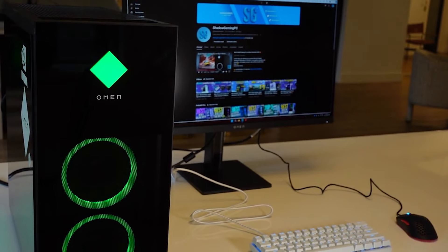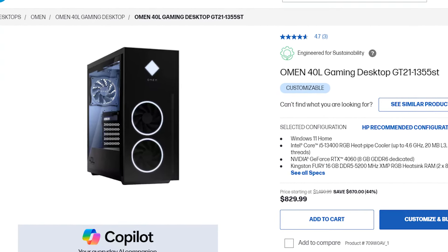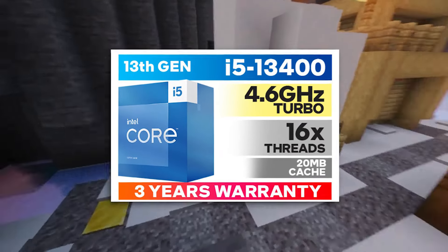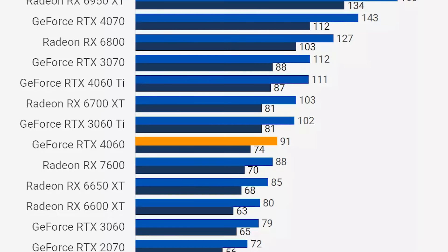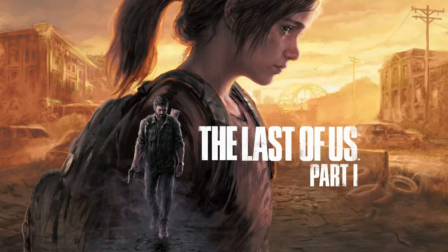With the first system, we have the best one in my opinion under a thousand dollars — this is the budget Omen 40L. This one has the i5-13400, which is a really good processor for gaming especially at this price point, and then you get the RTX 4060 for the graphics card. With this CPU and GPU combo you can expect around 90+ FPS on average in high demanding titles on high to ultra settings — games like Cyberpunk 2077, Starfield, and The Last of Us Part 1.